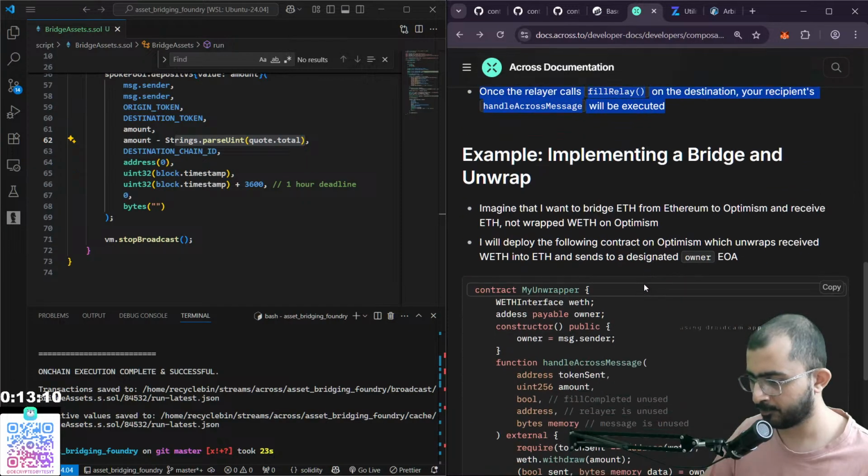Okay, imagine if you want to bridge ETH from Ethereum to Arbitrum and receive ETH, not wrapped WETH, on Arbitrum.